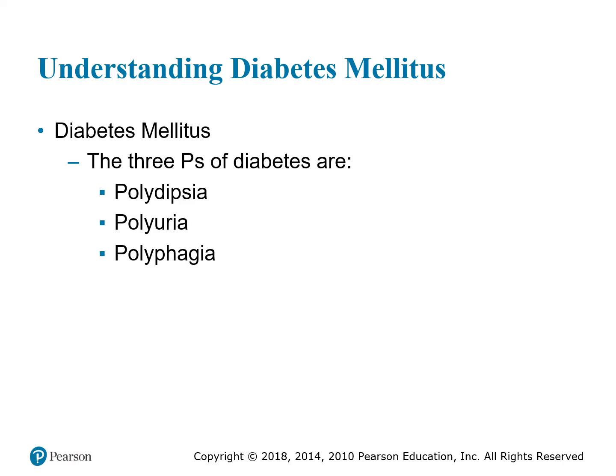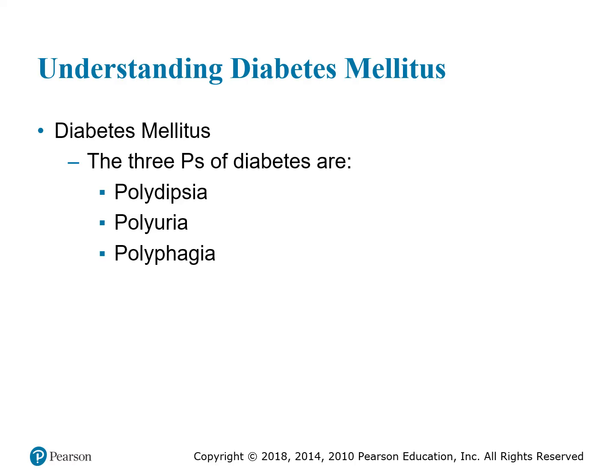If the patient doesn't manage their diabetes, then they will typically have a higher blood glucose level. And so we have the three P's of diabetes, which is polydipsia, which is an increased level of thirst, polyuria, which is an increased amount of urine production, and polyphagia, which is an increased hunger. So if you think about what we talked about earlier, the glucose molecules pulling water with it as you excrete it in your urine, the excessive glucose is going to pull water with it, causing you to urinate more frequently. But as you urinate more frequently, you become more dehydrated, so you achieve polydipsia, which is increased thirst.